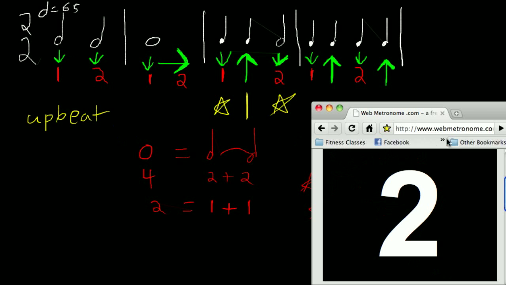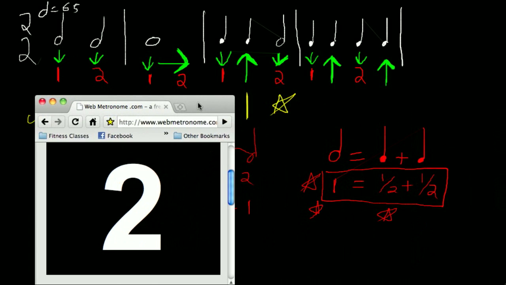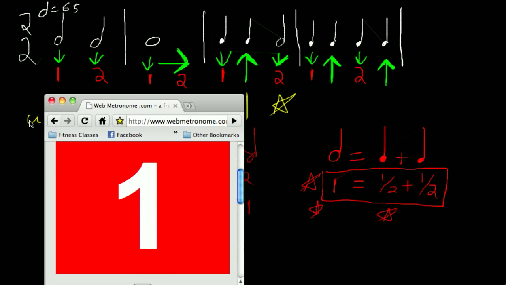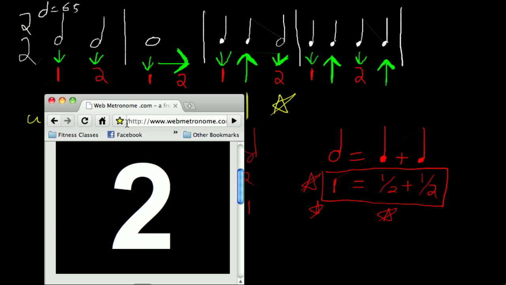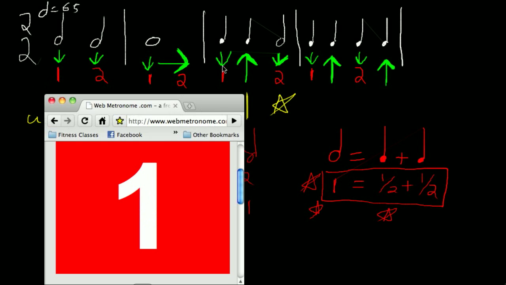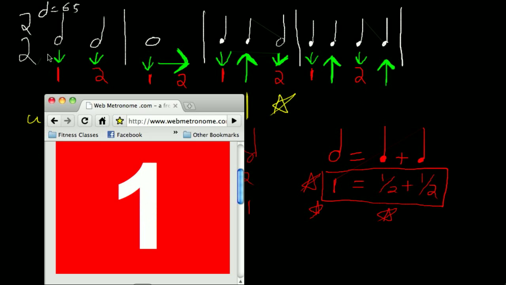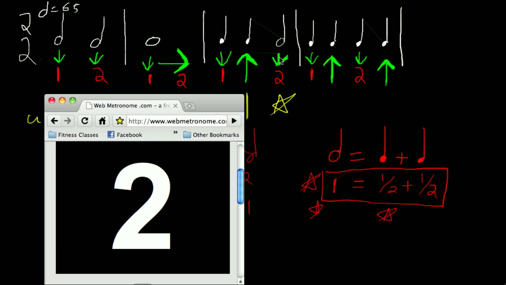Let's work on this. Here we go. 1, 2, ready, go. Ba, ba, ba, ba, ba, ba, ba, ba, ba, ba. One more time through that. Ba, ba, ba, ba, ba, ba, ba, ba, ba, ba.